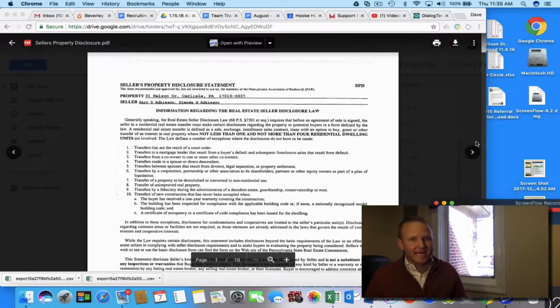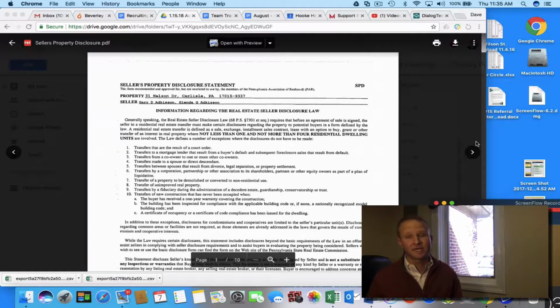And so the state at some point probably came up with a form that said, okay, we get it. As long as we're going to give you a form that is a guide that's going to cover every component in your house, and as long as you answer the questions to the best of your ability, it'll help you cover everything. And it'll trigger your memory to answer yes if there's a problem with this component of the house, and no if you don't know of a problem. And so we're gonna take the responsibility of providing this to you to fill out, and then your obligation is to answer it honestly.